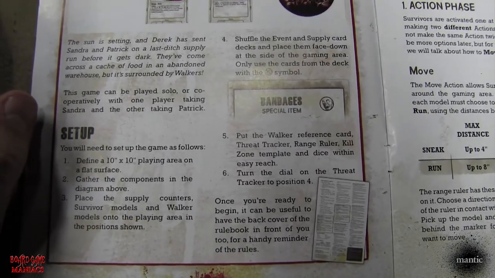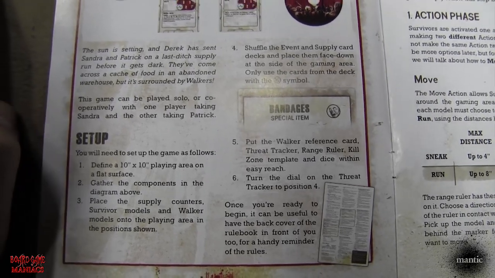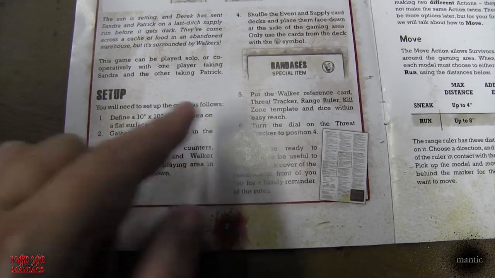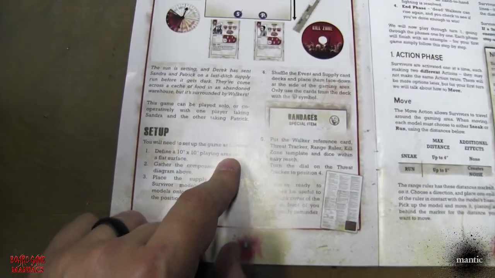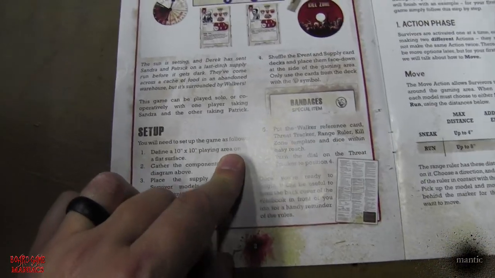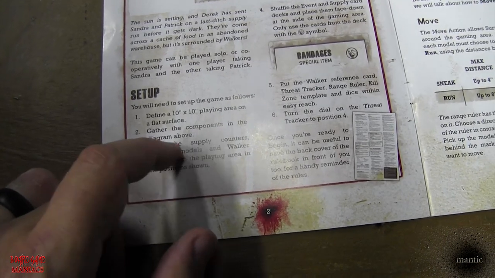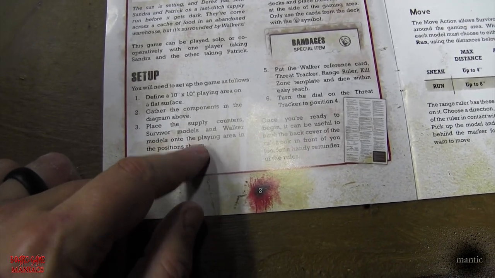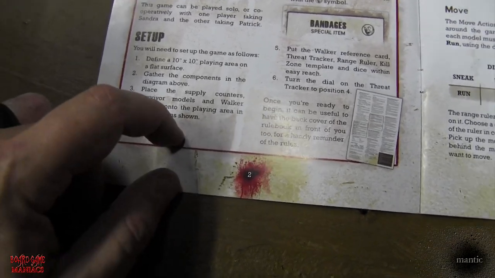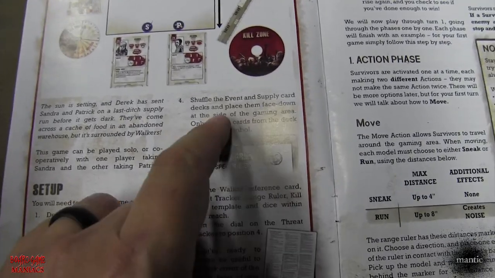This game can be played solo or cooperatively, with one player taking Sandra and the other taking Patrick. For the setup, you need to set up the game board as follows, 10 inch by 10 inch, but we are expanding it. The board that we're playing on that I created, I think, is 2.5 by 2.5 feet. Gather the components in the diagram above. Place the supply counter, survivor models, and walker models into the playing area in the position shown, which is right here, which I did. We'll get to the game board shortly.